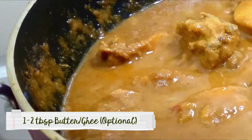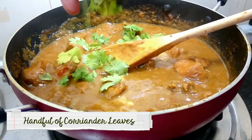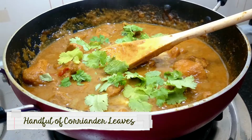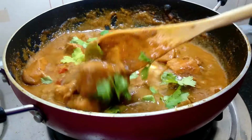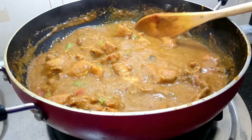We're going to add a few cubes of butter and some coriander leaves to finish off. Make sure also to taste for seasoning, and if it feels like it needs more salt or pepper, you can go ahead and add that.